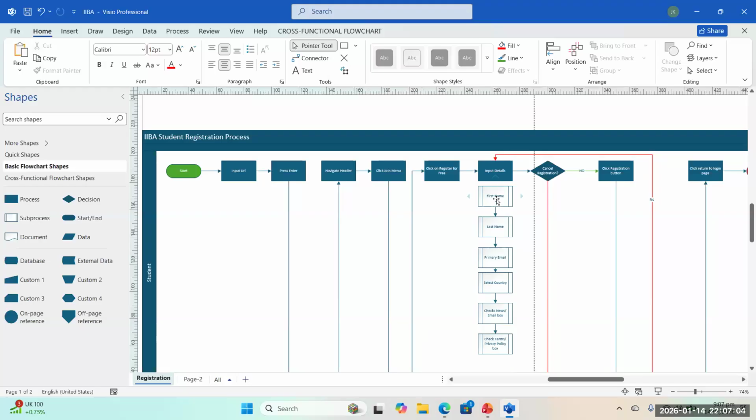Like what someone said earlier on, you can as well put all this information in one box. But for consistency's sake, let me add a connector. If you want to put all the information in one box, are you going to still use this sub process or you will now use the document icon? You can use the document. In fact, this sub process that we use, we can as well use documents for all these ones because this is a form. You know what I would do? Let's replicate this particular one with documents.